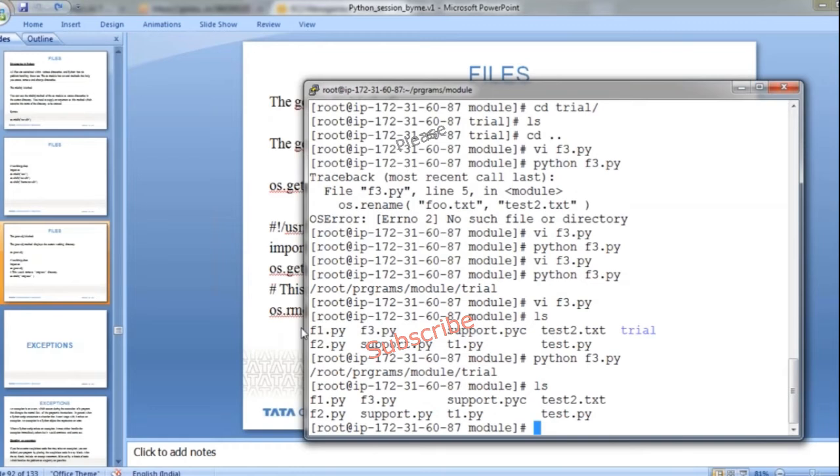So we have seen, let me just summarize once. What are the file access modes we have? Read, write and append. For all three of them we have a binary mode and a plus mode, right? Read plus, write plus, append plus. After that, how are we going to open a file? With the help of a file object. Whenever we create a new file, we create a file object for it, which is a reference to that file, and we access that file using file operations.